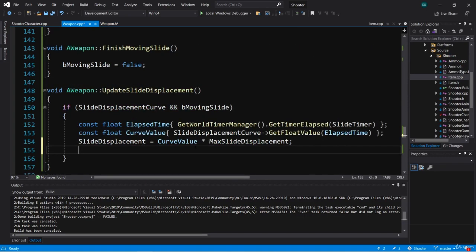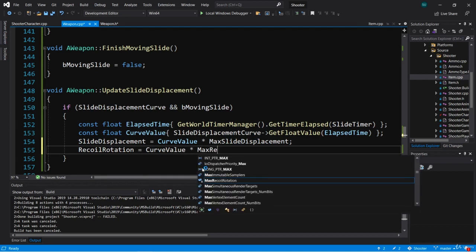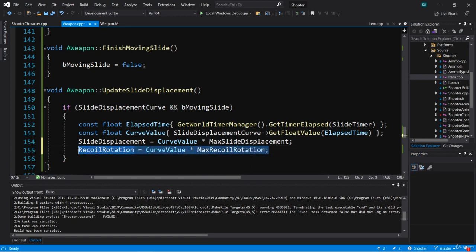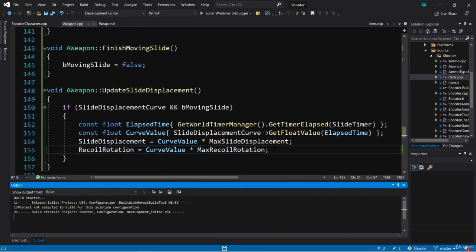And we're going to update this. Here in update slide displacement, we're going to say recoil rotation equals curve value times max recoil rotation. So now this will be updated every frame as long as we're moving the slide. Let's go ahead and compile this.